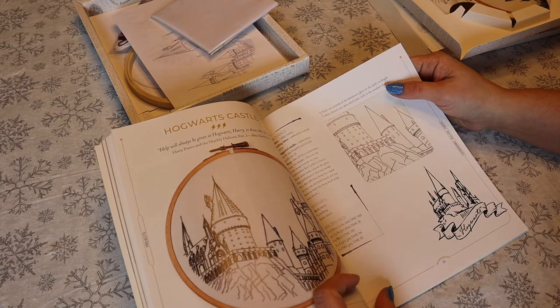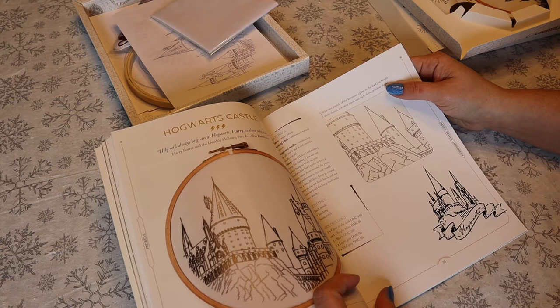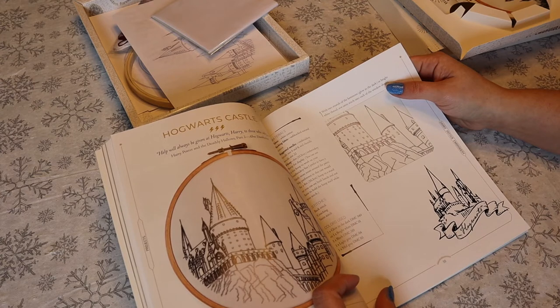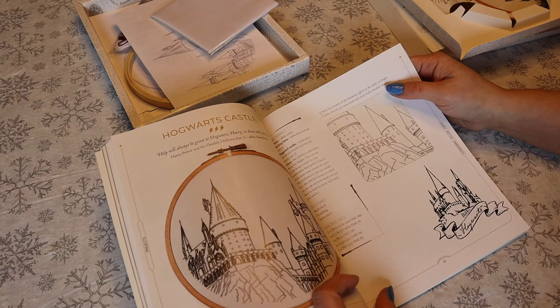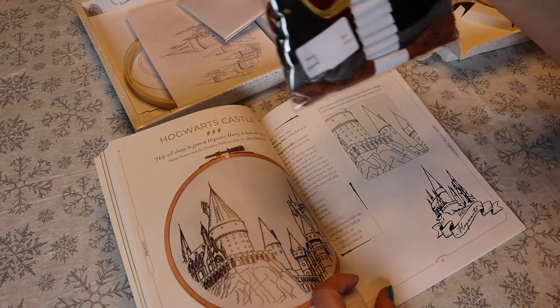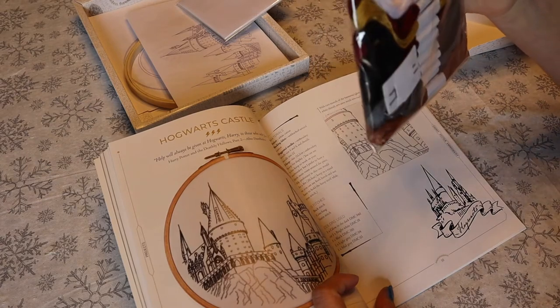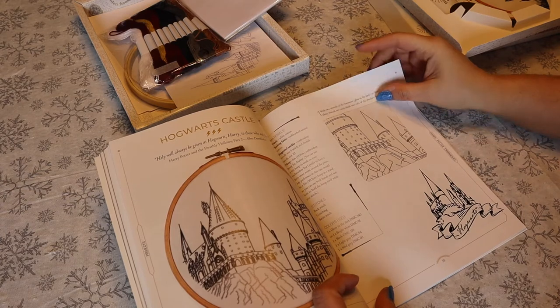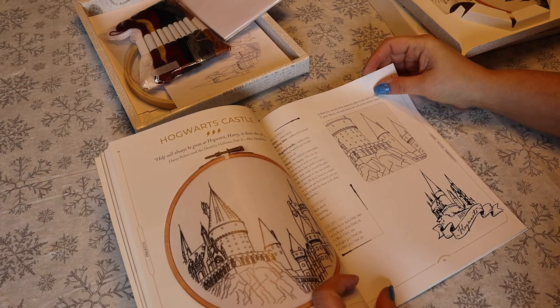Glow in the dark? Or white. What? Telling me I can put glow in the dark? Oh, for the windows. Oh man, I might have to do glow in the dark. DMC 940. Is that included? These aren't labeled. It's probably just the white. What? I didn't realize they had glow in the dark DMC floss.